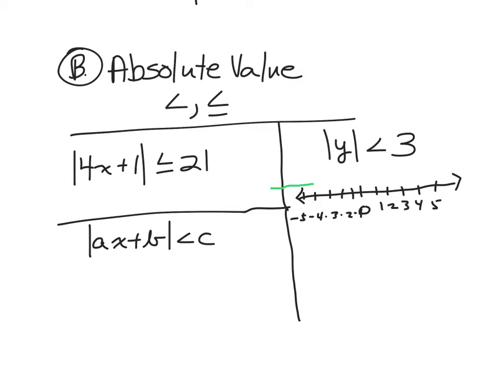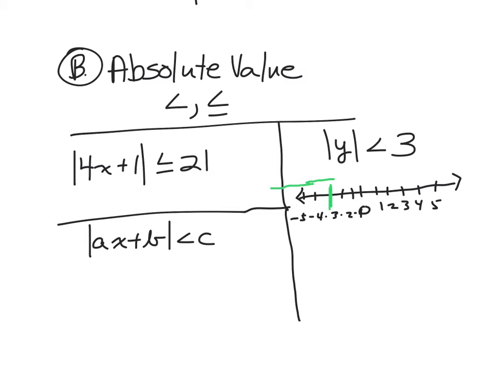What's the absolute value of negative 5? 5. Is that smaller than 3? No. Is the absolute value of negative 4 smaller than 3? No. I'm not going to do any good until I hit negative 3 and then get to the other side of it, right? So that's going to be a key spot.